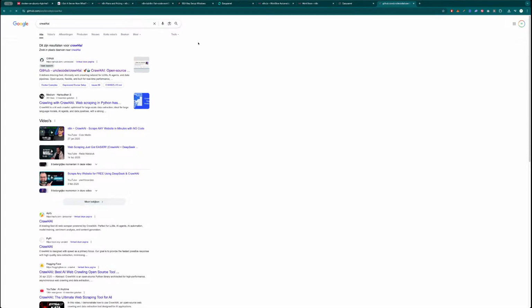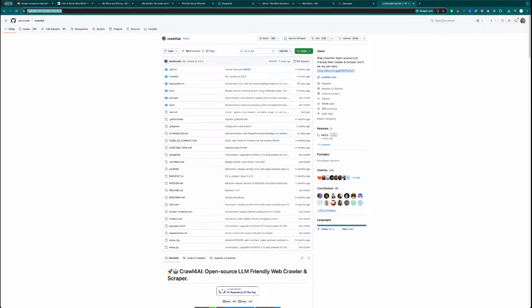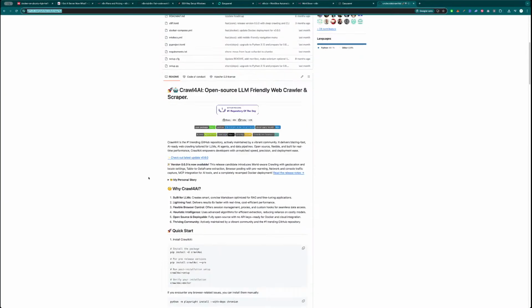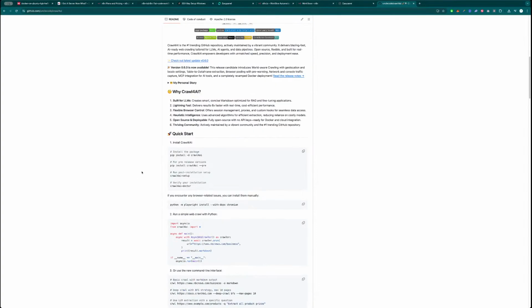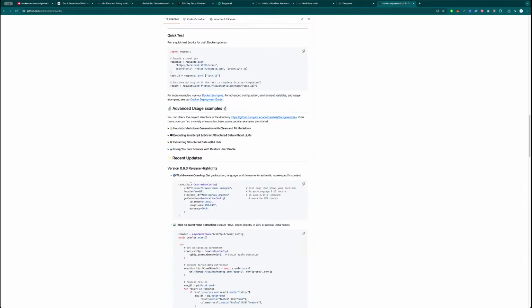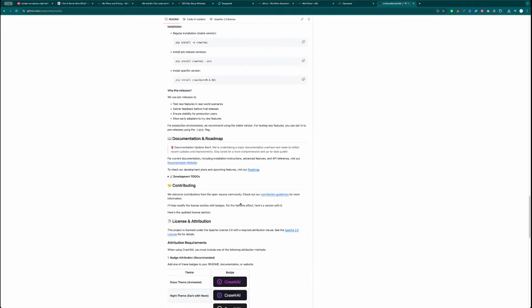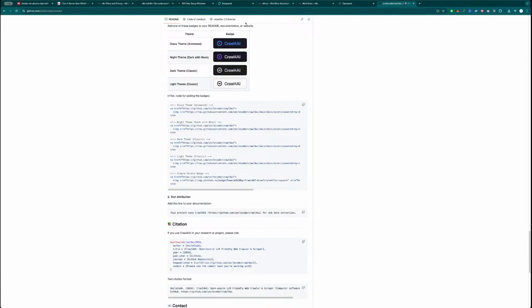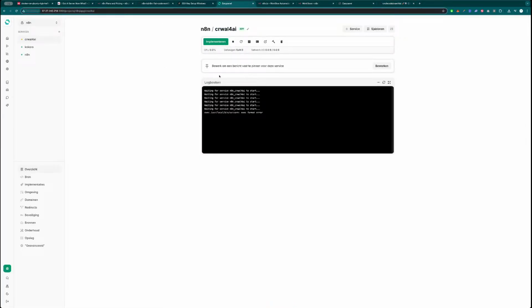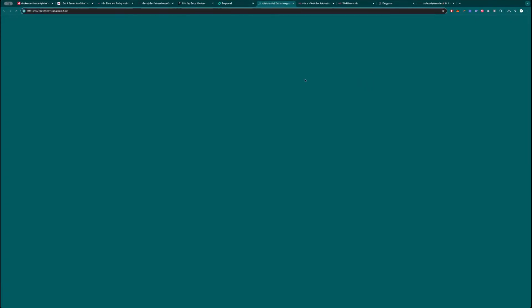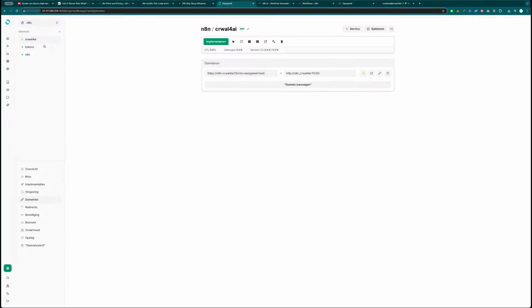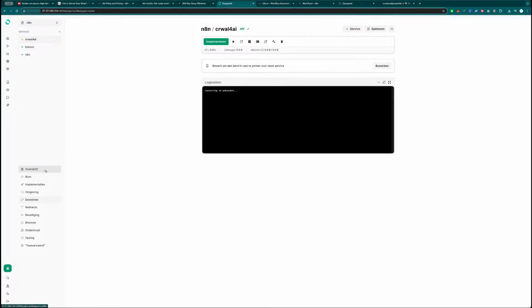And of course, Crawl AI, it's this GitHub repo. You can just check it out. Open source, LLM friendly web crawler. Yeah, if you're not familiar with GitHub and think this is really overwhelming, use EasyPanel and just host it yourself. Let me check if it's there. No, it's not available. It's still not working.